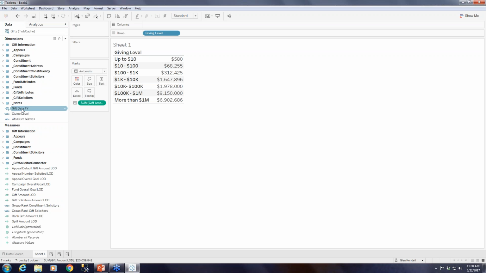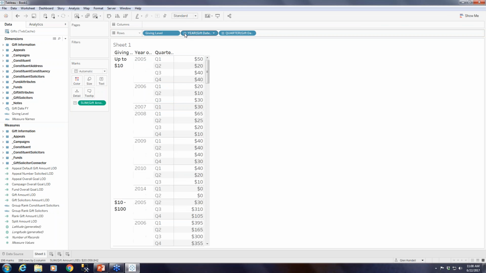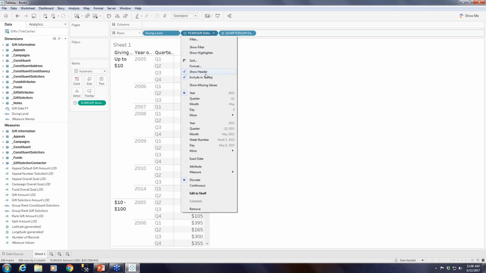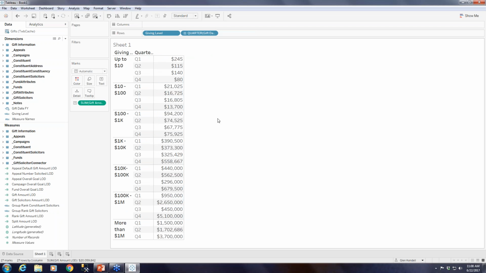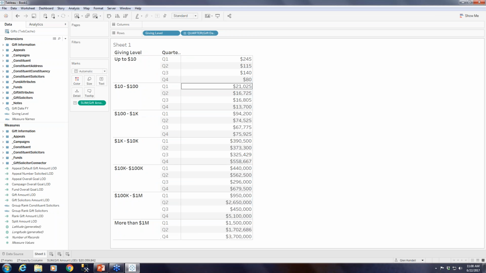Next thing I'm going to do is pull the gift date over. Immediately it does year, but I can hit this button here and it just will keep collapsing down, drilling down to different levels. So I'm going to get rid of the year part and just do quarters, because that's what we're talking about doing, looking at it as quarters.